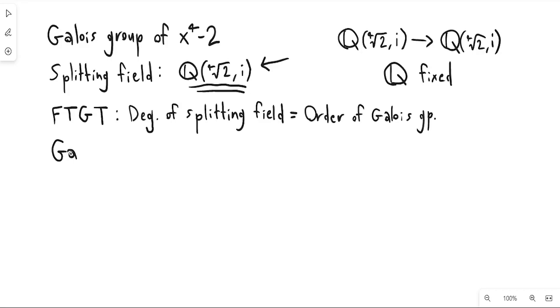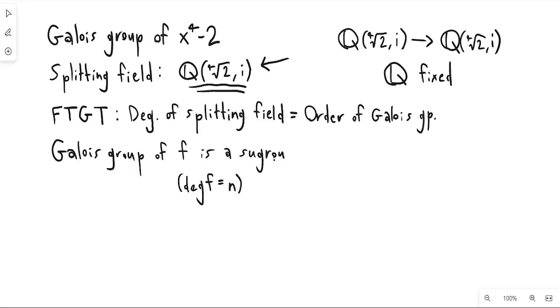And then the other thing that we're going to use is the Galois group of a polynomial, and assume that the degree of the polynomial is equal to some n. So the Galois group of f is a subgroup of Sn, the symmetric group on n elements. The reason that the Galois group is a subgroup of this has to do with how the automorphisms permute the roots of the polynomial. If you have an automorphism, it switches the roots of the polynomial around, and that switching is an action which is similar to a cycle in the symmetric group. Okay, so those are all of the tools we're going to use.